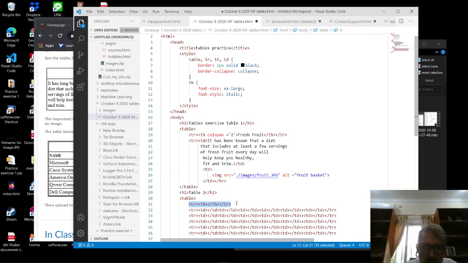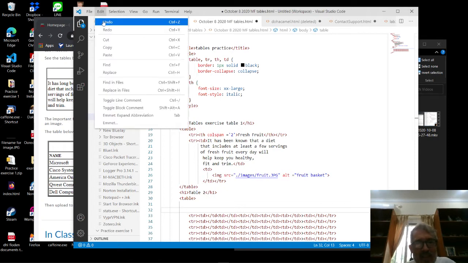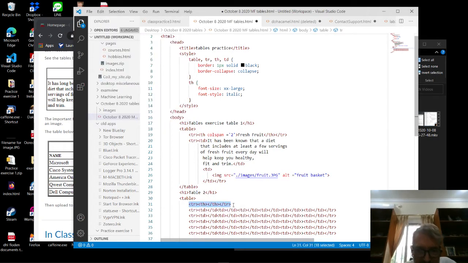Control C and enter. Oh, geez. Problem is, I had the highlighting. Make sure you're not highlighting when you enter a new row. Okay, so that one, and then I'm going to copy this 4 times. Table heading.